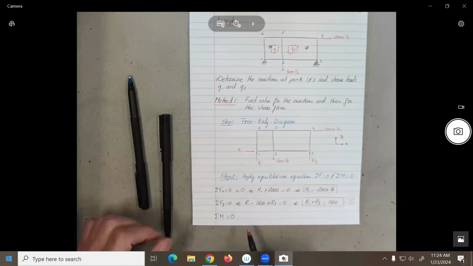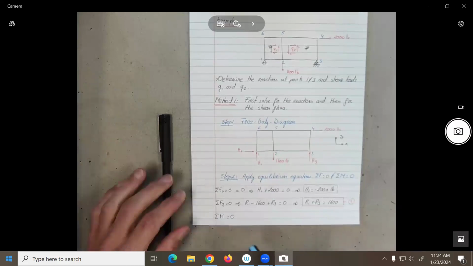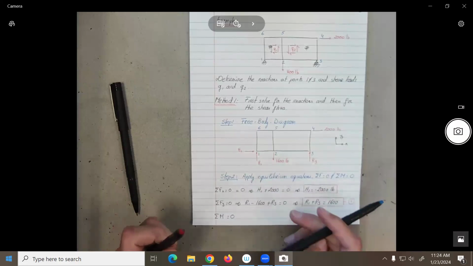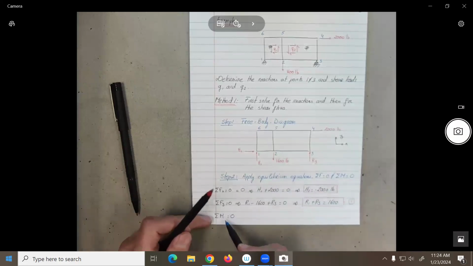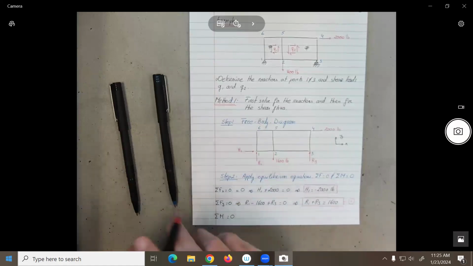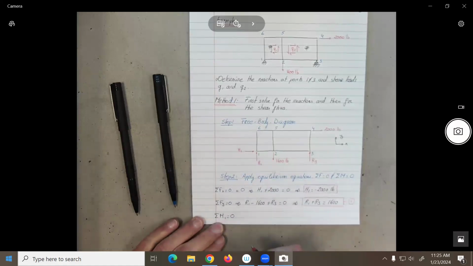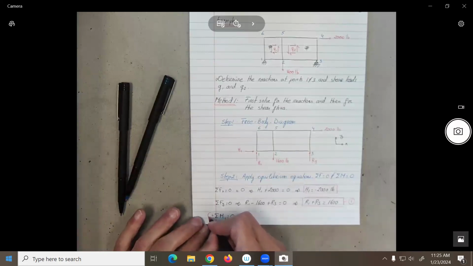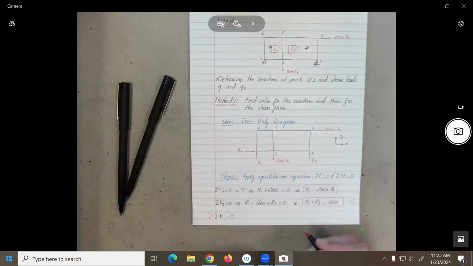Does this equation make sense as it is over here? Yes, no? About the point. About a point. If you don't say about which point, this equation is useless, no? So let's say about point 1. This is not that important, but I like to put it. You also need to define a direction for which will be positive. If you don't put this, I will always assume that counterclockwise is positive because that's the normal sign convention.